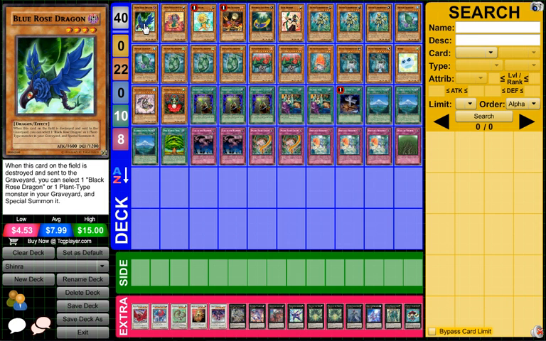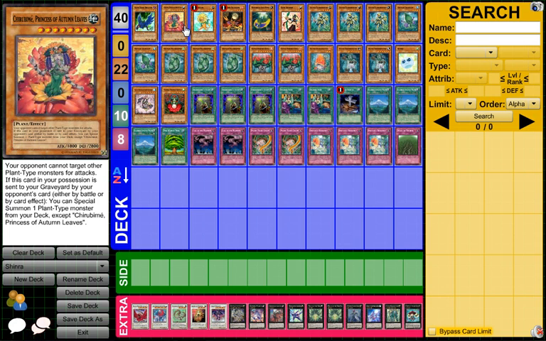They can't mill out the Blue Rose Dragon because it just puts it right back into the deck because it's not a plant, it's a dragon. On top of that, when this card on the field is destroyed and sent to the graveyard, you can then bring back a plant type or a Black Rose Dragon. That means that it's also card effects. Card effects that destroy Blue Rose Dragon will also do it, so you don't have to depend on some sort of Lord Poison effect to be destroyed by battle. It's a far better card, and I think you should be at least running it at 1. It can really save games.